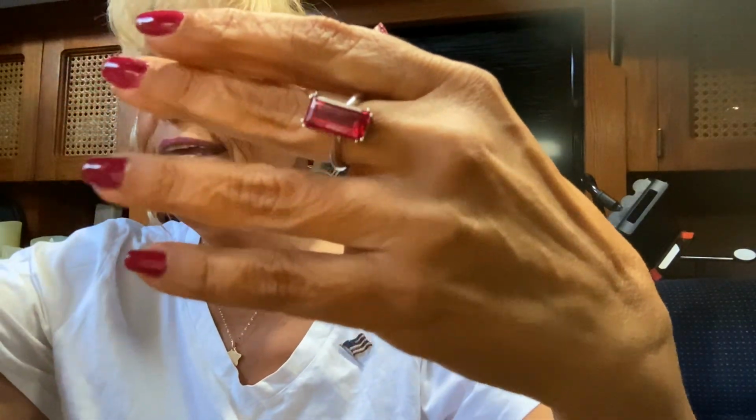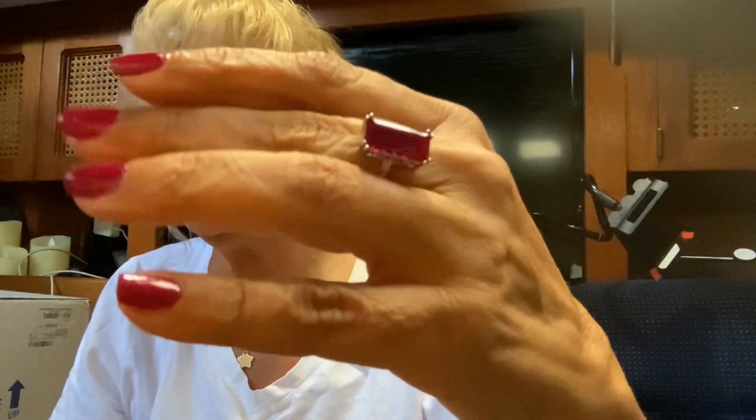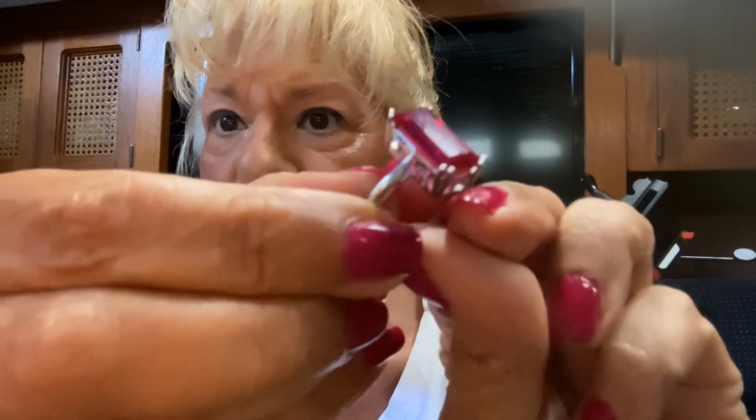The item number is CTB1004. It is at a clearance price. 3 payments of $11.73. So that's a total of $35.20. We have not seen this since February, so it's taken a while to get this back in. I'm going to measure her up, but she's a 16 millimeter by 8 millimeter stone, and from up and down you're going to be at about 3/4 of an inch, and then from side to side you're a little over 3/4 of an inch. But just look at her.